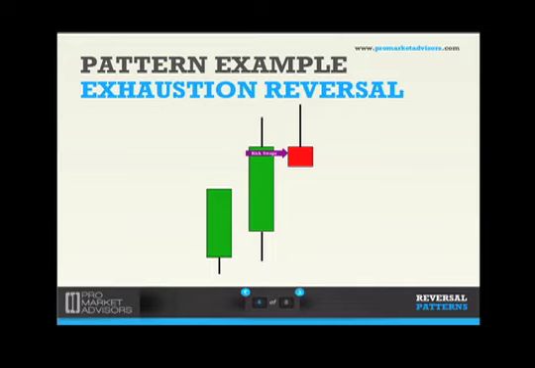Because here's what it is. If the body is real small, what that tells us is that the difference between the open and the close is not that far apart. But there's a more important piece to this. And by the way, for those of you who might not be familiar with candles, this is known as the shooting star pattern. Now, I didn't come up with the name, so don't blame me. In fact, candlestick patterns have all kinds of very creative names, and I didn't come up with any of them. But this is called the shooting star.